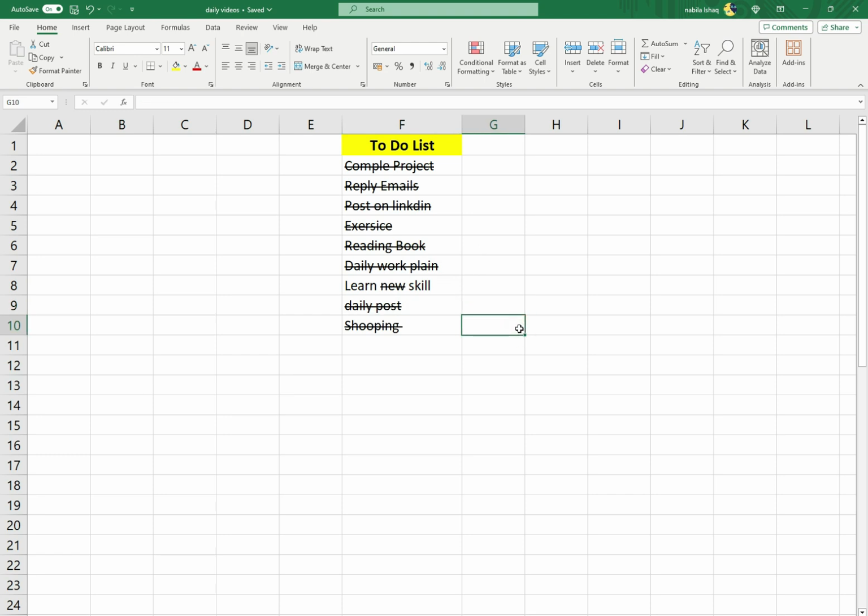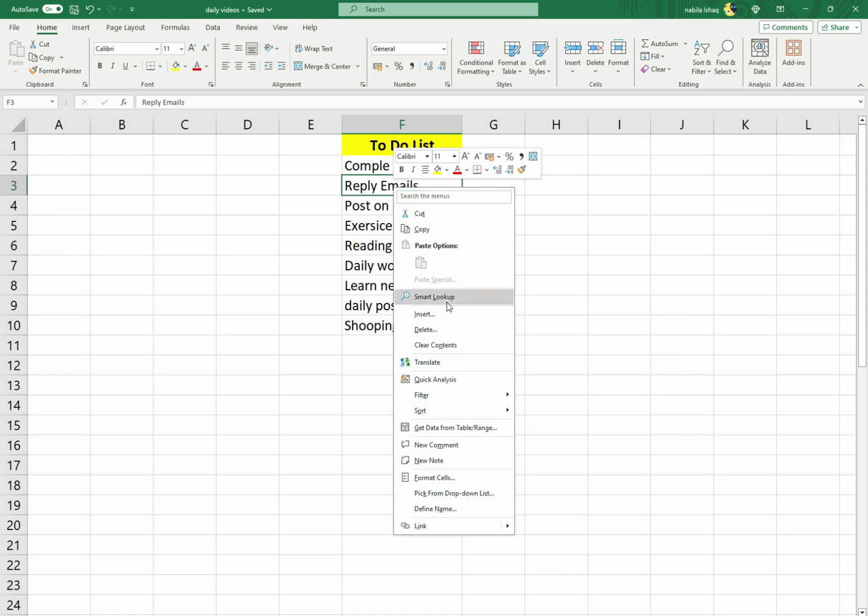Our second method is to apply strike-through by using the Format Cells feature. First, select the cell you want to apply strike-through to. Then choose Format Cells from the context menu.